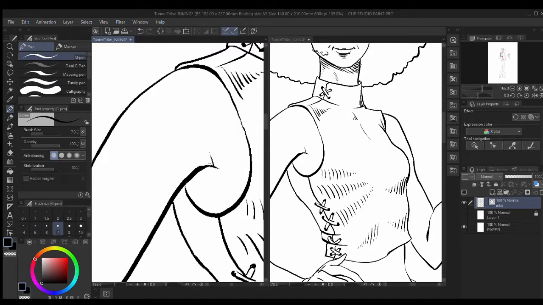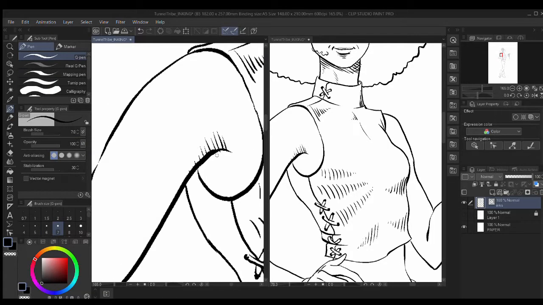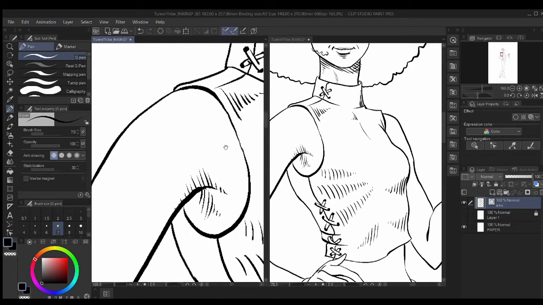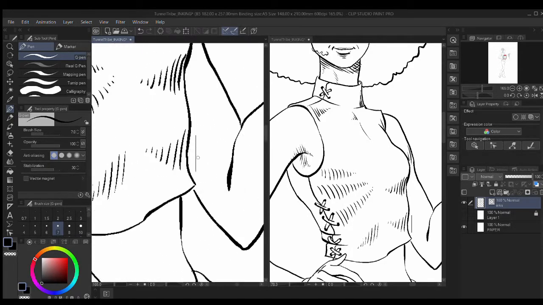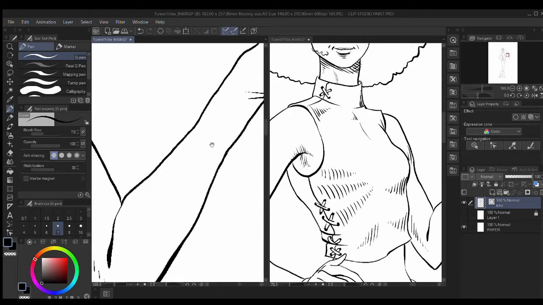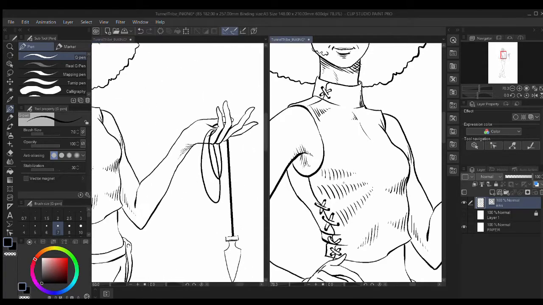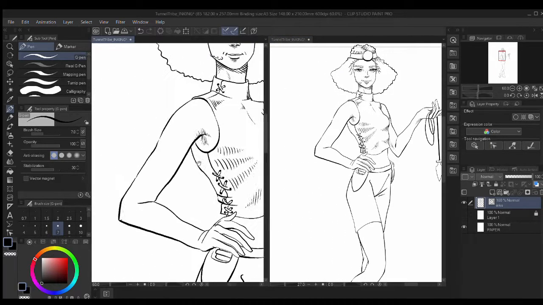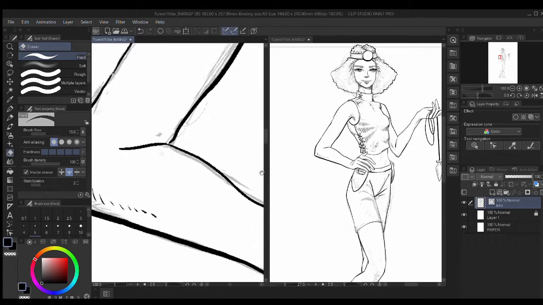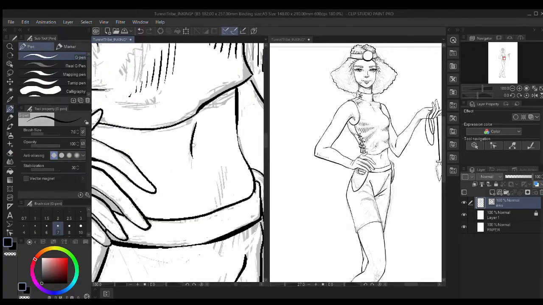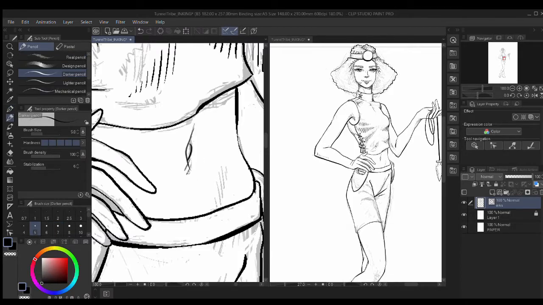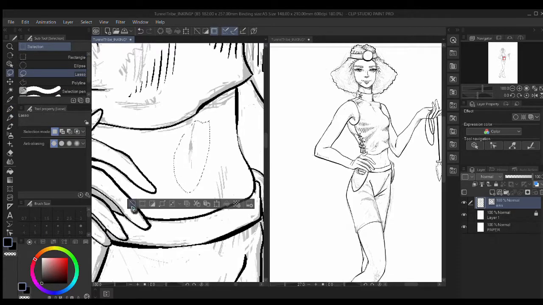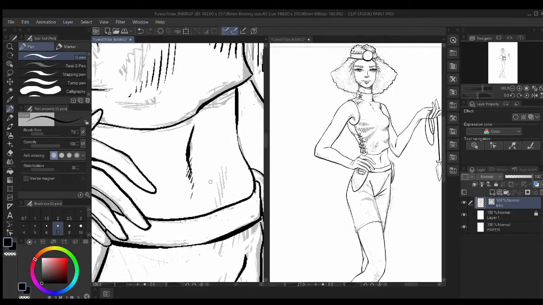Now I just redrew those shadow lines on her shirt there. The reason why I redrew them is because I realized I was pressing P twice and got the pencil tool. I will show you later where I think that got past me as I was drawing this on her legs. There's pencil lines on her legs I didn't notice. If you press P, you get the pen tool. If you press it again, you get the pencil tool.